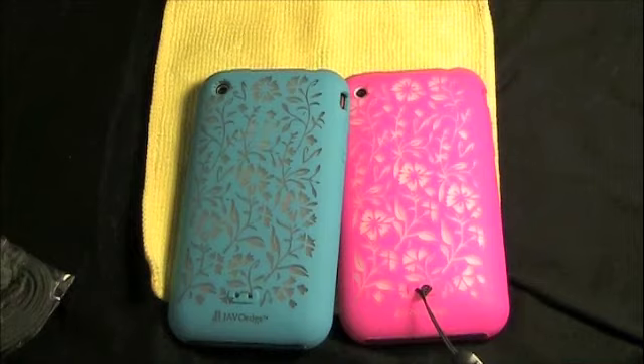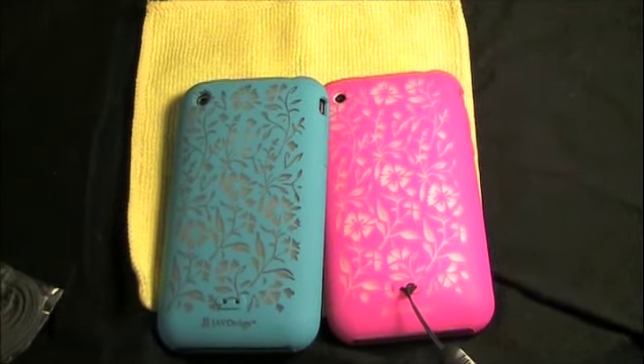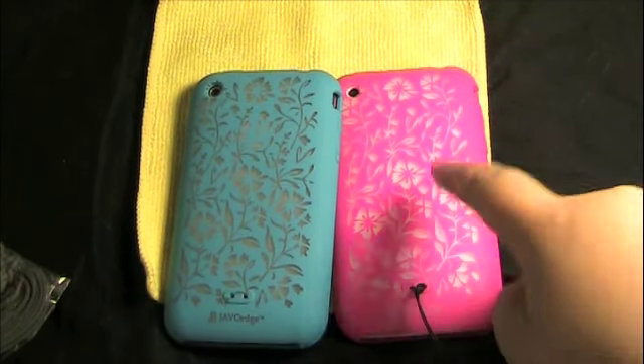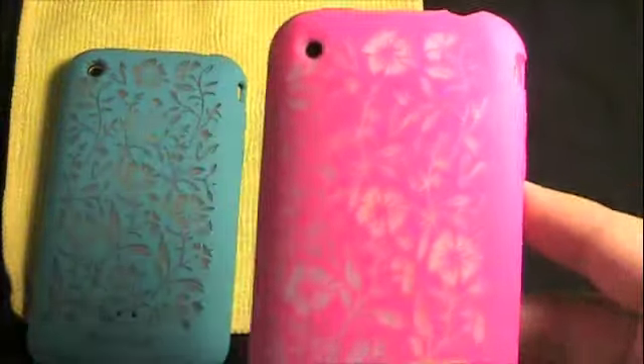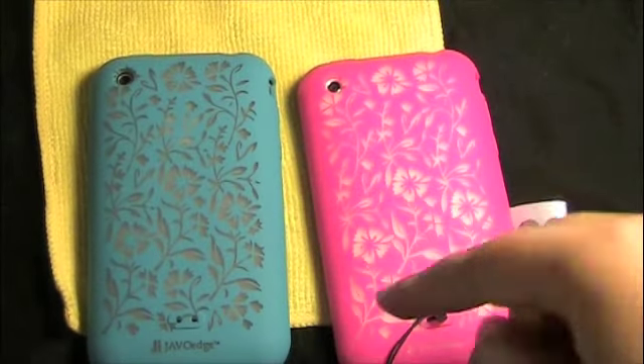Either way I loved this case, and what makes me love it even more is the price — it's very inexpensive. Once you get it, the picture on the website doesn't do it justice because in person you can really tell the attention to detail. If I zoom in on the white one, you guys can see how nice that actually looks on the phone. It's not just thrown on — it's actually really nicely handcrafted. Everything is detail, detail, detail with this case. Absolutely amazing job by Javo Edge. You just get that clear silicone overlay — it's a really nice case, and it would make a great gift. They also have a Razor Skin collection that is more masculine if you're not digging the hibiscus flowers.